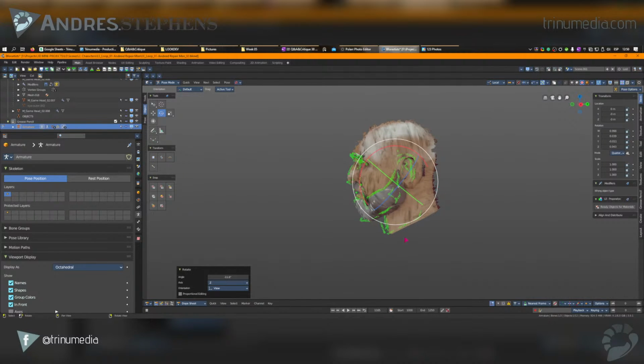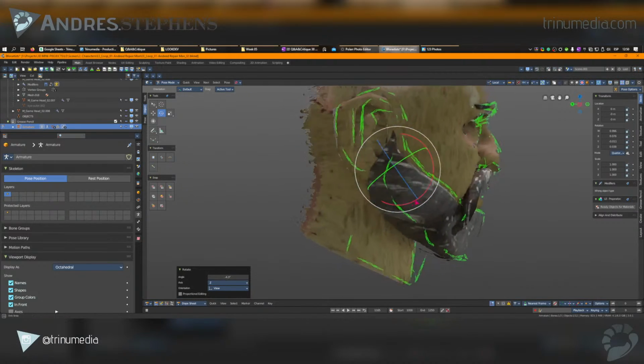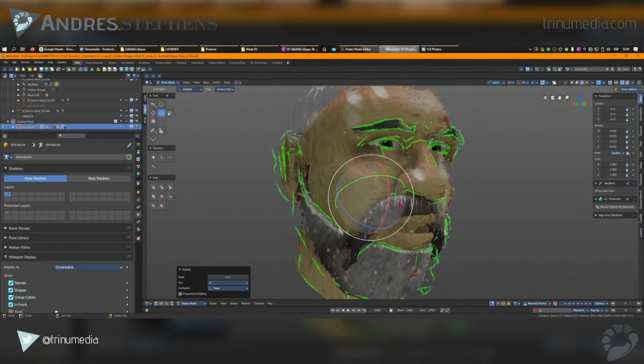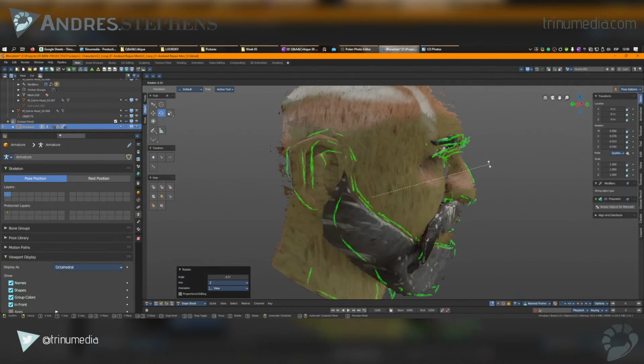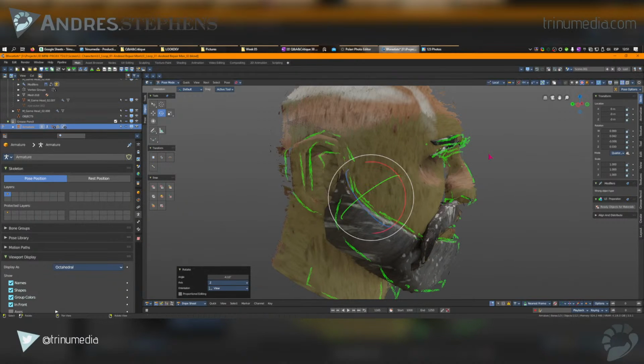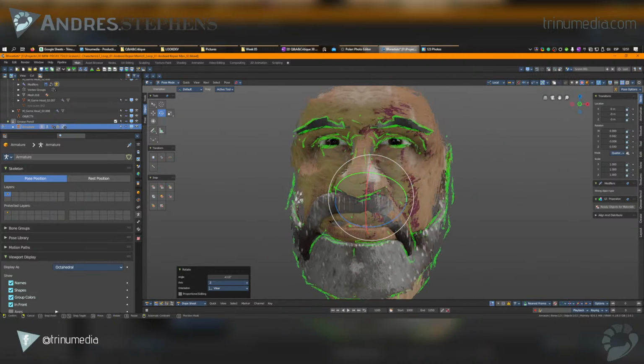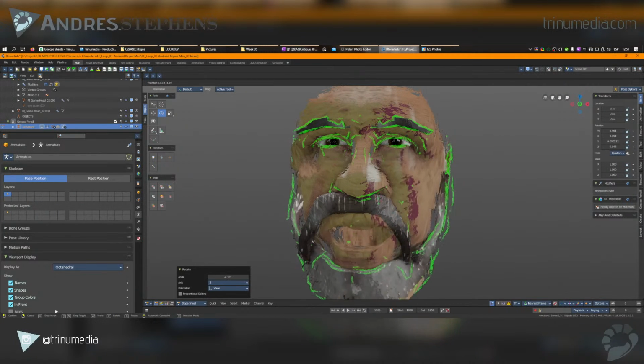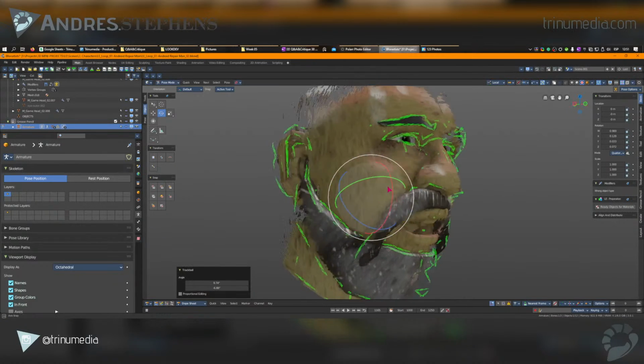I gave a quick tip about what's the difference between bone parenting and bone relative parenting. And I gave you a quick introduction of how to bake your Lineart modifier data so that your rigging process is possible. By the way, you cannot rig dynamic Lineart modifiers to your character. You do have to bake them anyway. So there's a trade-off there, but that's okay.